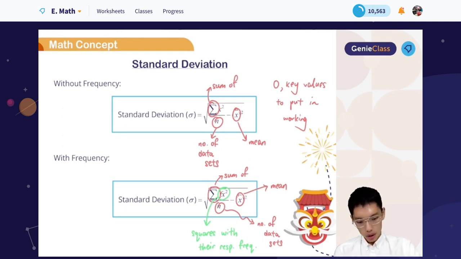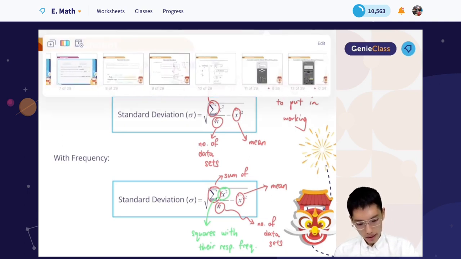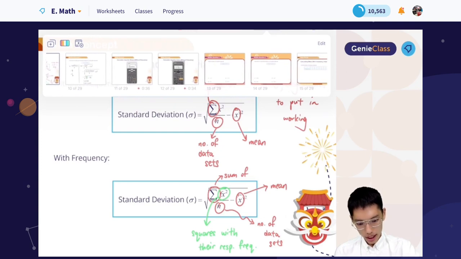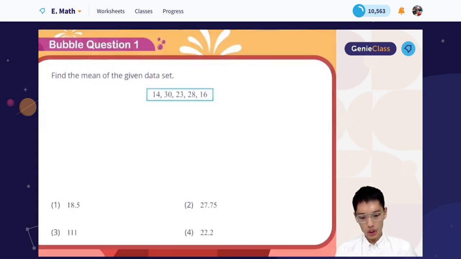Now, to get you all to understand a little bit more, let's get on to the first bubble question. Quite straightforward. Find the mean of this data set. Let's see how it goes. Don't worry, you don't have to follow the shortcuts above. If you're unsure, you can always do it manually with the formulas that you screenshotted just now. Launching the bubble, 1 minute in 3, 2, 1. Let's go.